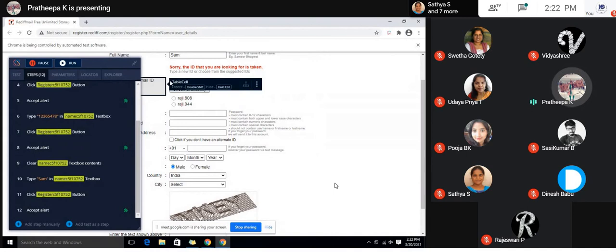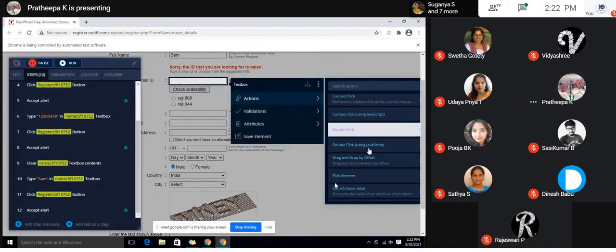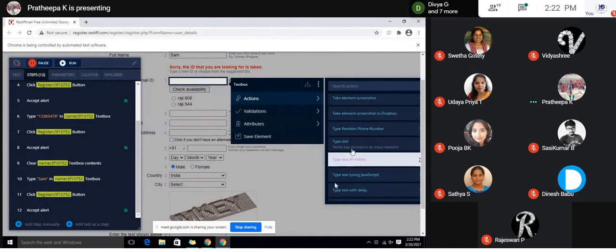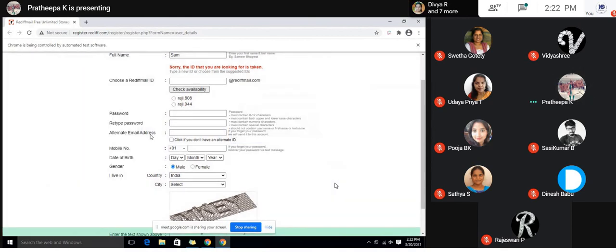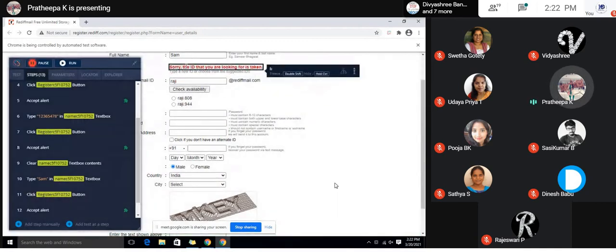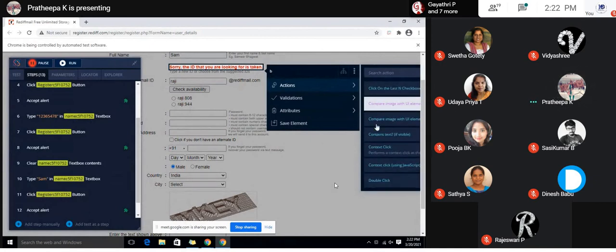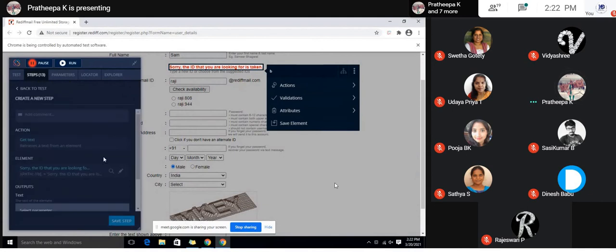So now I'm giving Raji, and I'm giving check availability. So this we can take with that as validation. Using get text we can take it.